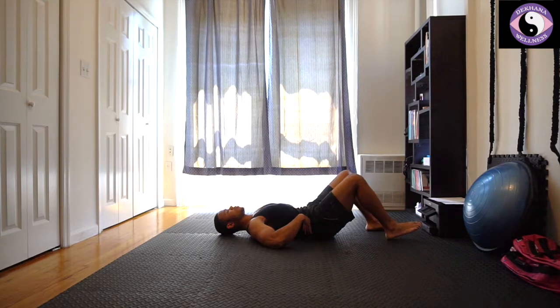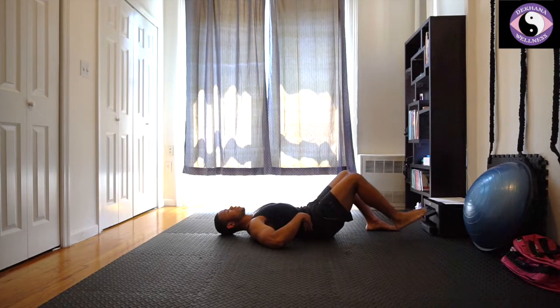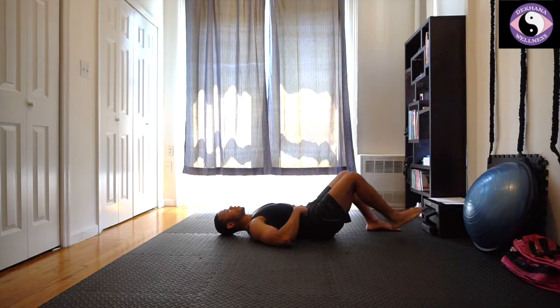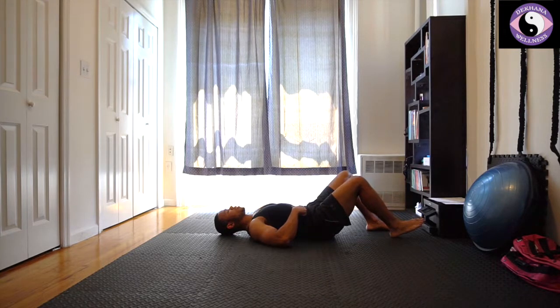Come back down. Constantly breathing, not tensing up in the neck. Everything should be nice and loose up here. Not using too much of the upper abdominal. Make sure all the contraction is facilitated from the lower abdominals first, and upper abdominals may activate a bit as you're doing the strengthening. And I'll switch sides, so I'll inhale.